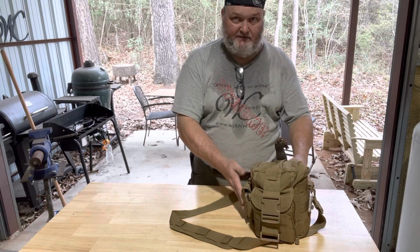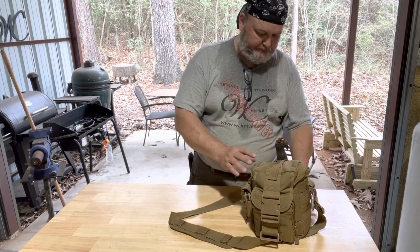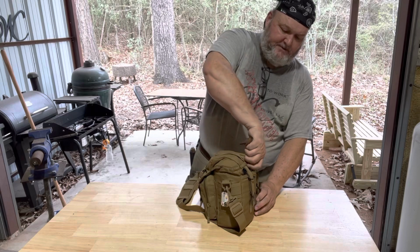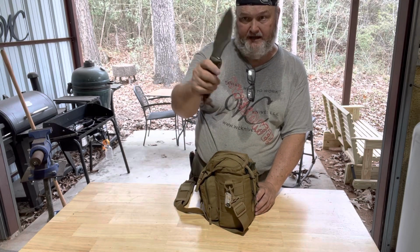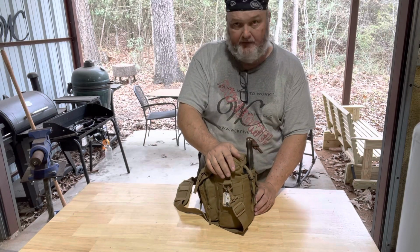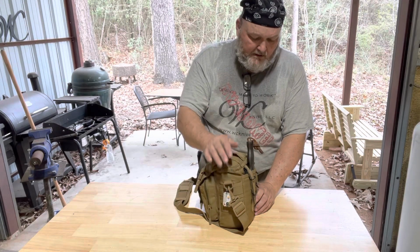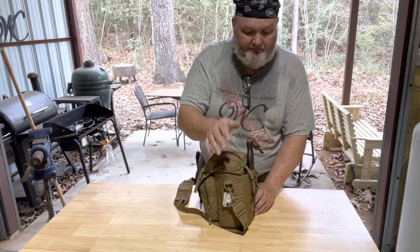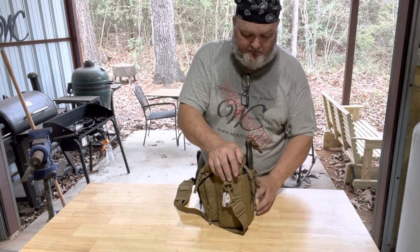I like the size of it for a go bag, or a bug out bag, or whatever you want to call this. I have the WCSK. This one happens to be in 01. It's just an old SK that I duplicated, so I kept the duplicate and put it in my bag. I always have a WCSK with me. If I'm leaving the house, I have a WCSK. It may be in a pack, it may be in the truck, but it's close by.